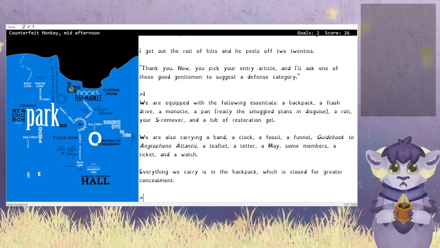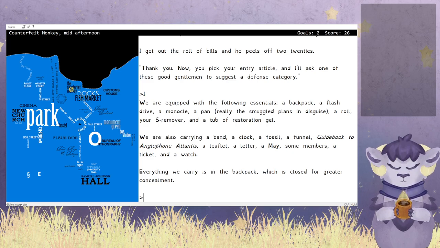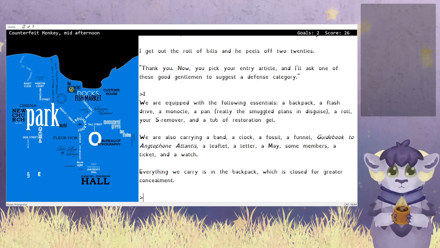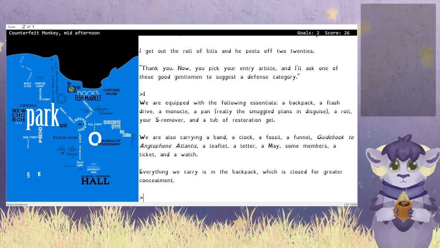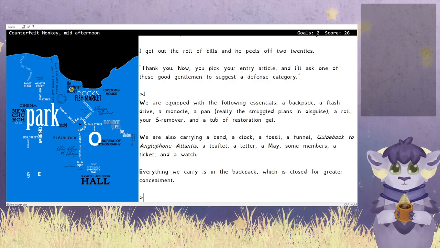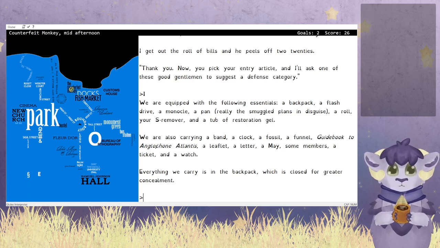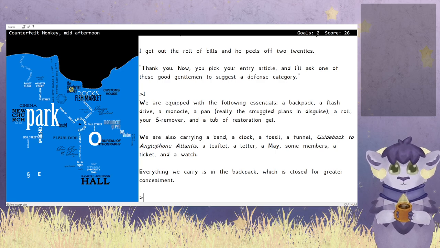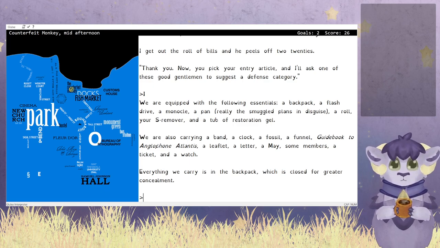Okay. I have a band, a clock, a fossil. Guidebook to Anglophone Atlantis. A leaflet, a letter, a May, some members, a ticket, and a watch.